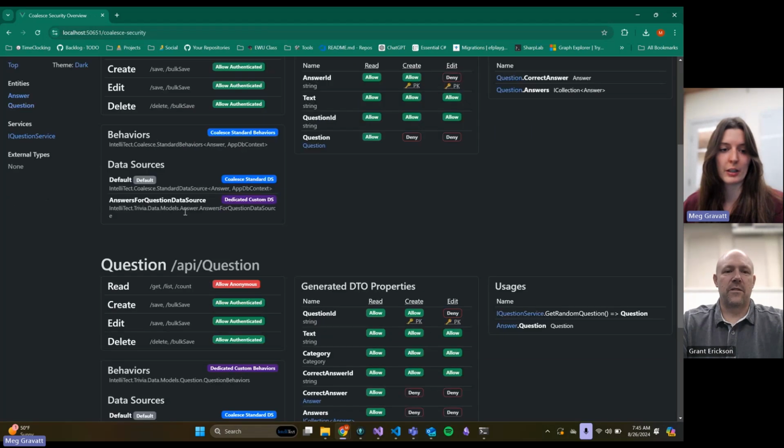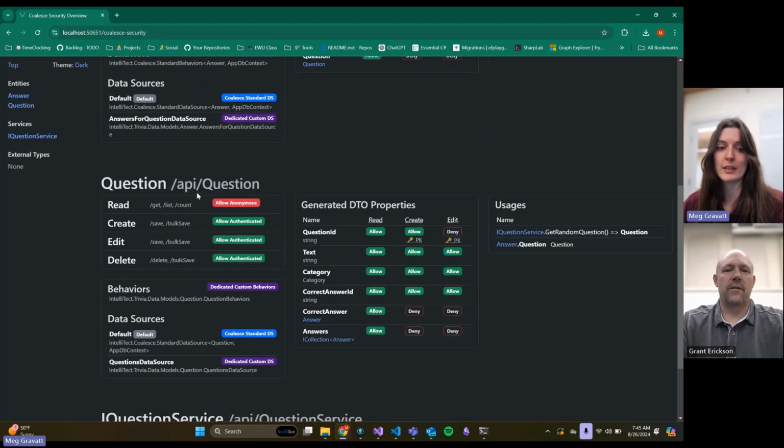Okay, so we're on answer. Here we go. And you see it's kind of in red because that's a little bit of a dangerous thing to do, just allow anybody. You just want to draw your eye to the things where you may have a security issue. And so here you saw a change. Now we wouldn't have had to specify each one of those, but it does allow us to.